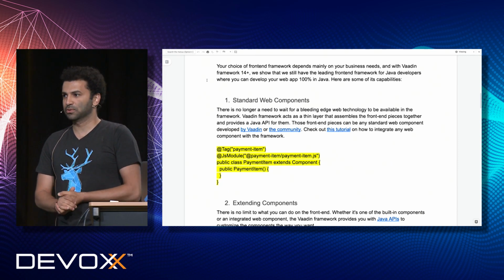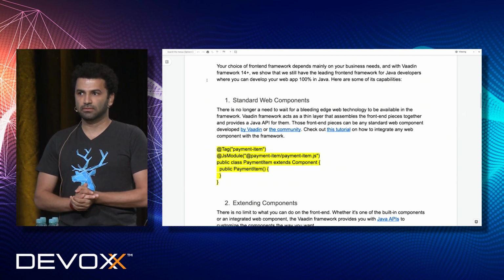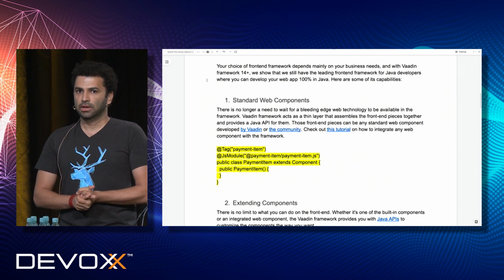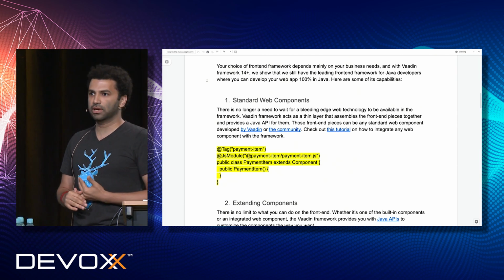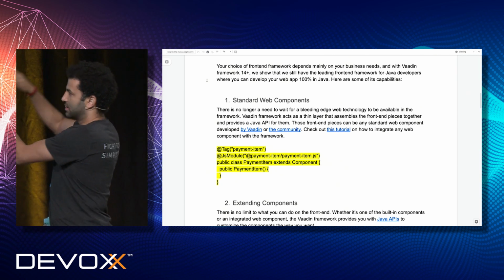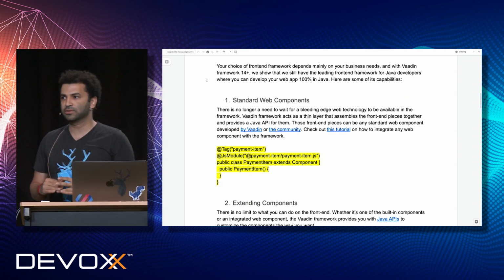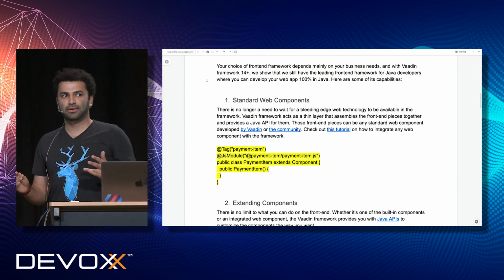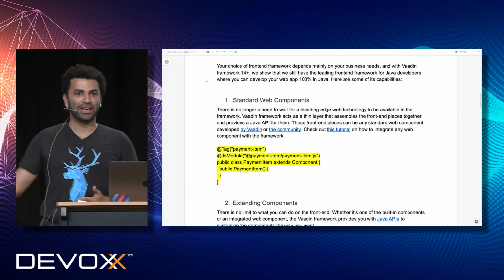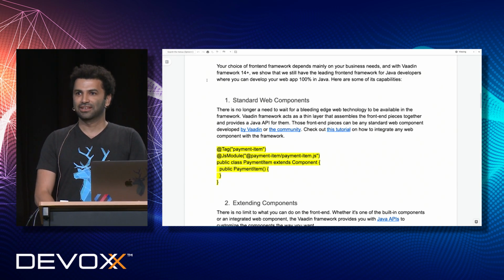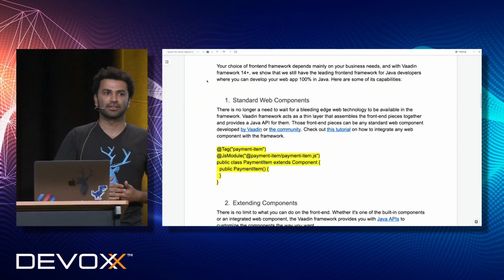So Vaadin is an open source framework for front-end development. And it has been in the market for over 18 years now. The biggest change that happened to the framework is that we moved to standard web components. That was announced 2 years ago, and since this announcement, many people started to ask us, are you switching to web components, so you're giving away the Java? And that's mainly the topic of today: still 100% Java, the promise of 100% Java, right? Everything in Java for web development, front-end development.